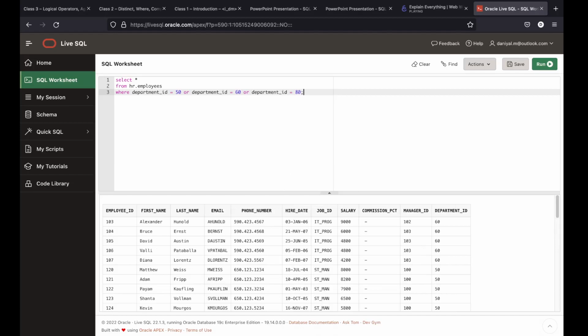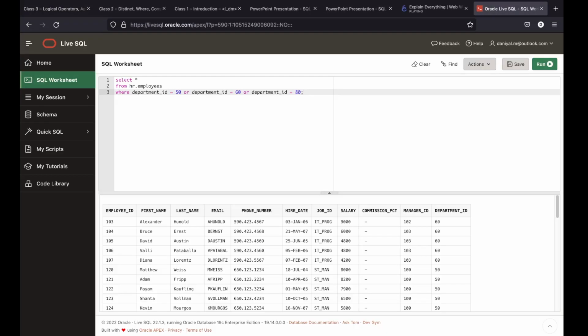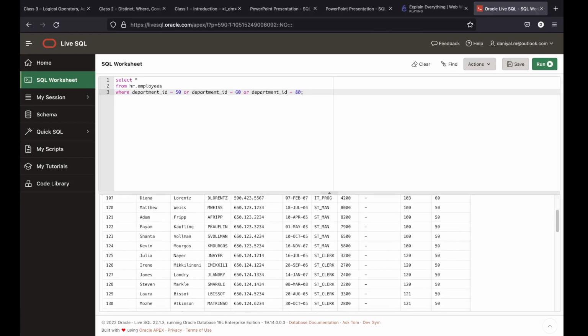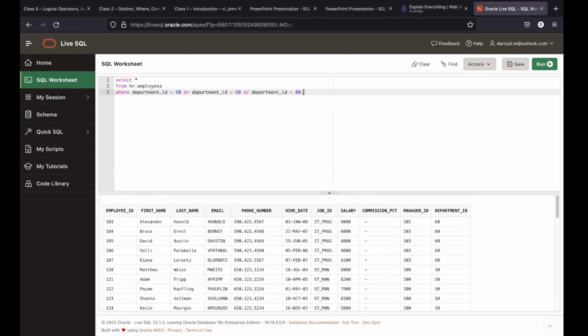So 50, 60 and 80, right? Now we get all the information of all the employees who are working in either department number 50, or 60, or 80.